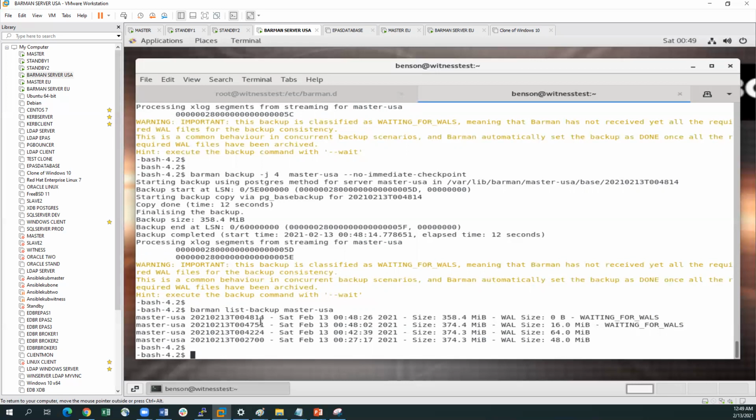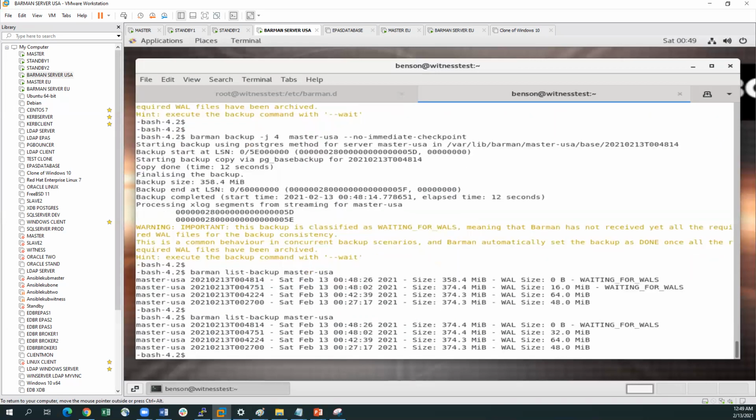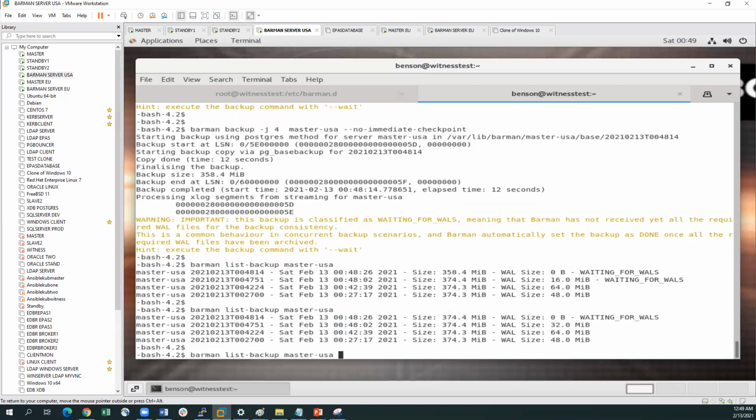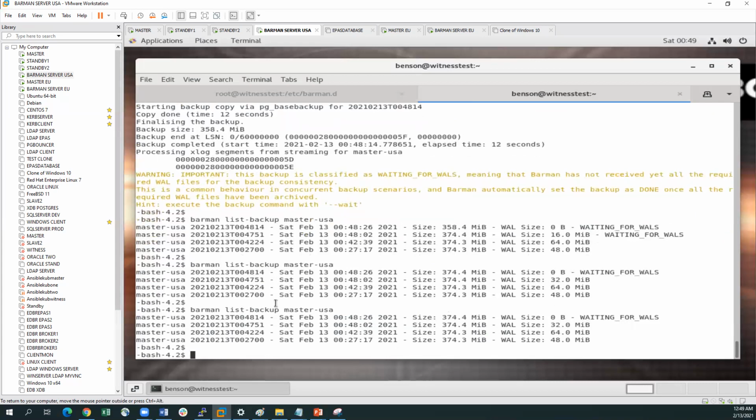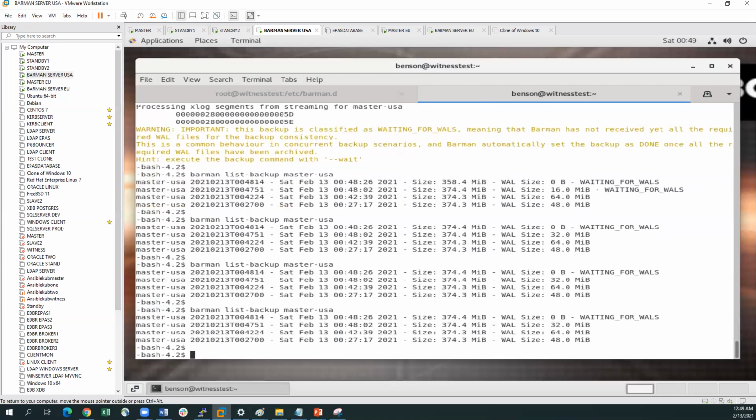Let's just make sure that this is okay. One is done. You see, I have one more waiting for the WAL file. You should receive that very soon. That should be done soon. The next command which I also want to see is doing a check backup. Now, let me see if this is done. Okay, that is still there. It's waiting for the WAL.